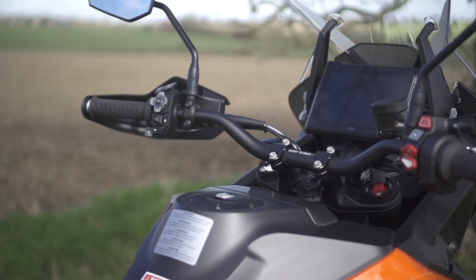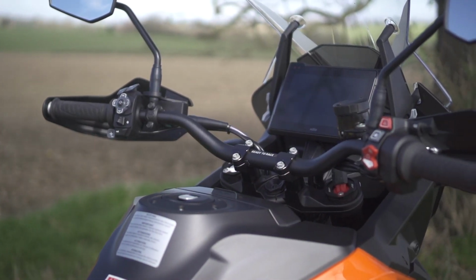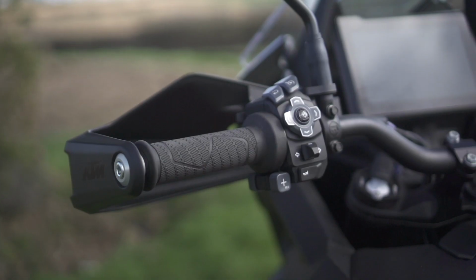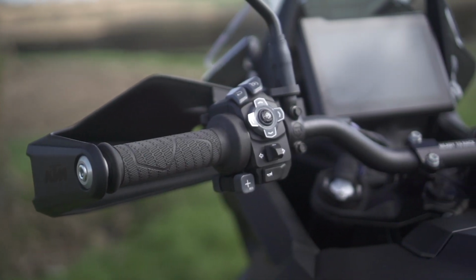And also, to go with that, there's new switchgear, and it's good switchgear. We've covered other competitors who have maybe overcomplicated the issue in terms of the amount of buttons they've got. Mentioning no names, Honda. However, that Africa Twin bar, I was lucky enough to have an Africa Twin long-term bike, new for 2021 this year. I'm loving every second I'm spending on it, but I still haven't figured out what all those buttons do on the right-hand bar. No, well, KTM have made it as good as they can, and I think it is good.